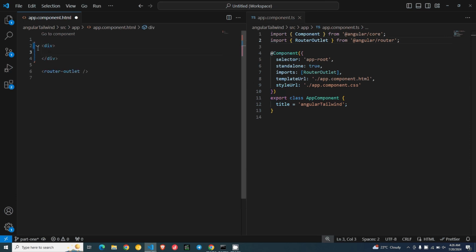The first div will control the screen size, so I'll just say flex h-screen. Then the first div will have two divs. The first div will handle the menu item on the right, while the second div will handle the content of our application.